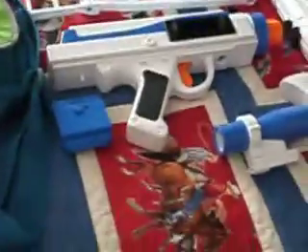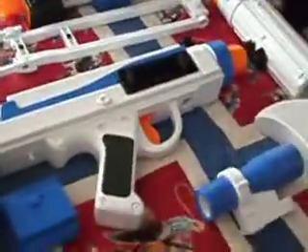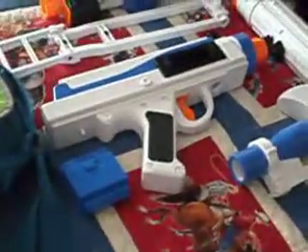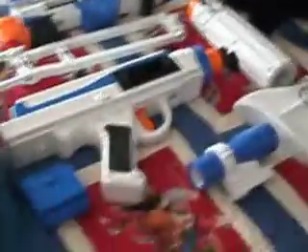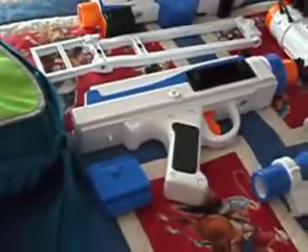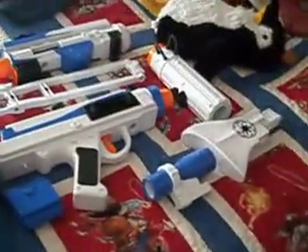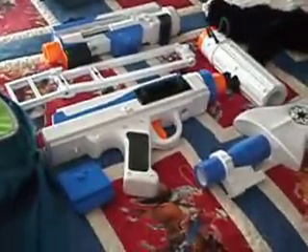The pistol is called the DC-17. The rapid fire blaster — and the Stormtrooper blaster is called the E-11. The Clone Trooper blaster with the extendable stock is called the DC-15. And the very big one, the heavy rifle, is called the DC-15A heavy rifle. The sniper rifle doesn't really have a name. All in all, it's a really good gun — my favorite Star Wars gun. It costs $39.99 at Target, so it's cheaper than a lot of things.